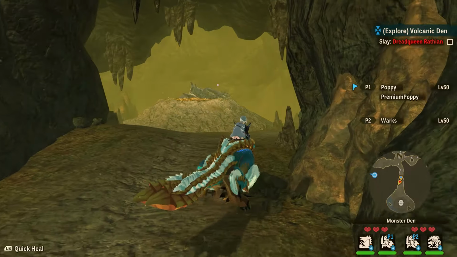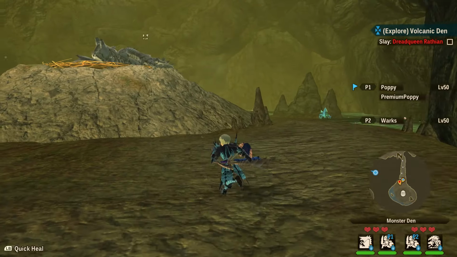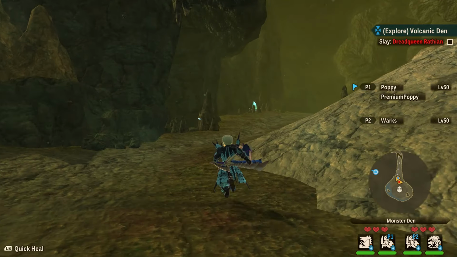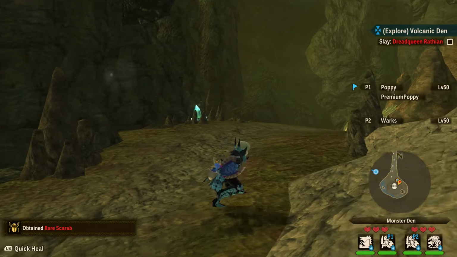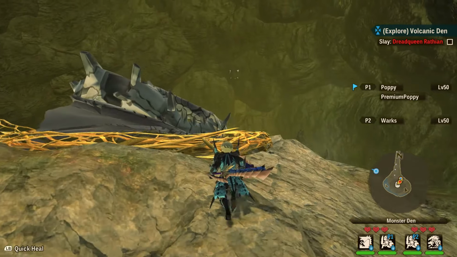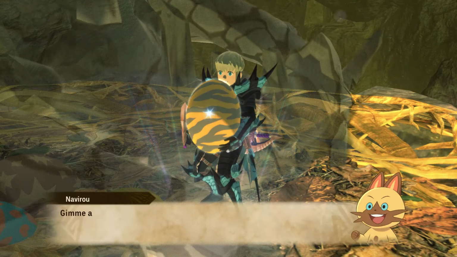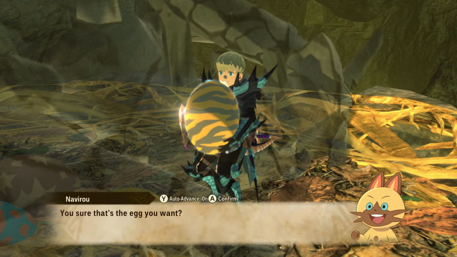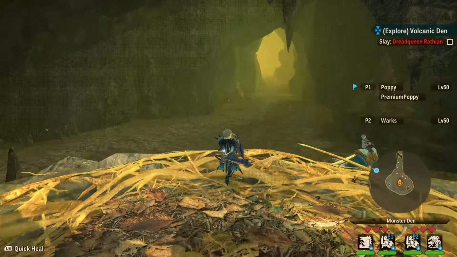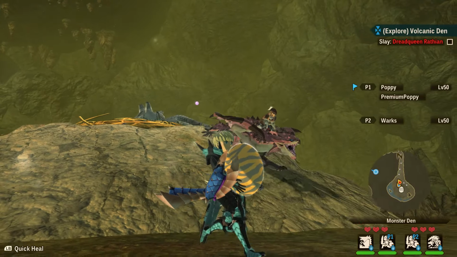Oh, that is another Gravios. Nothing important. I will take this thing over here. A rare scarab. Please give me something good. Okay, what are you? I hope that's good. I'll take it. I don't want to risk waking that thing up, so let's get moving.